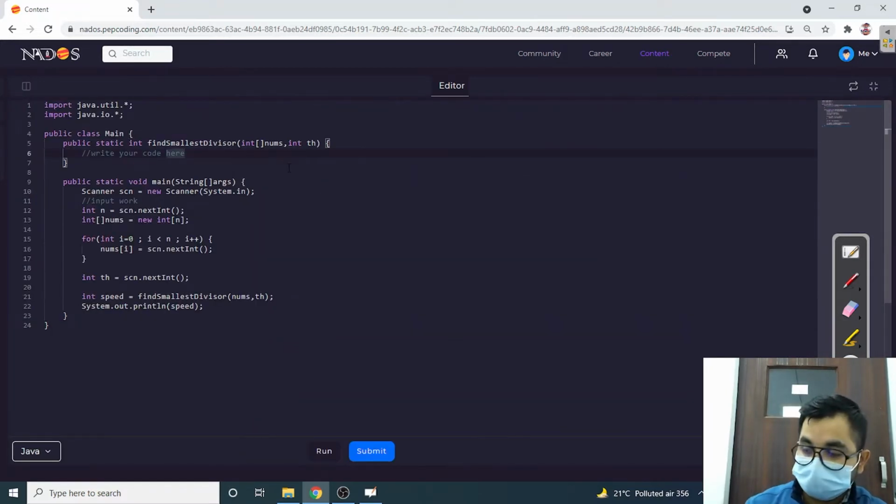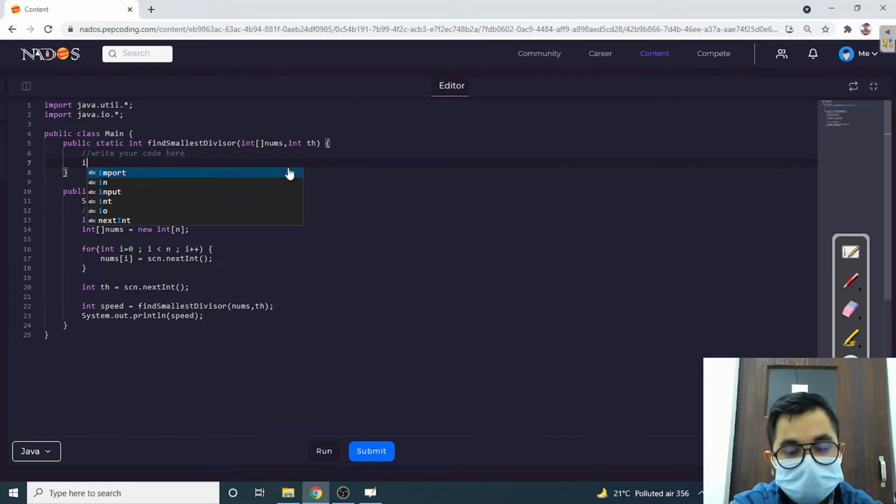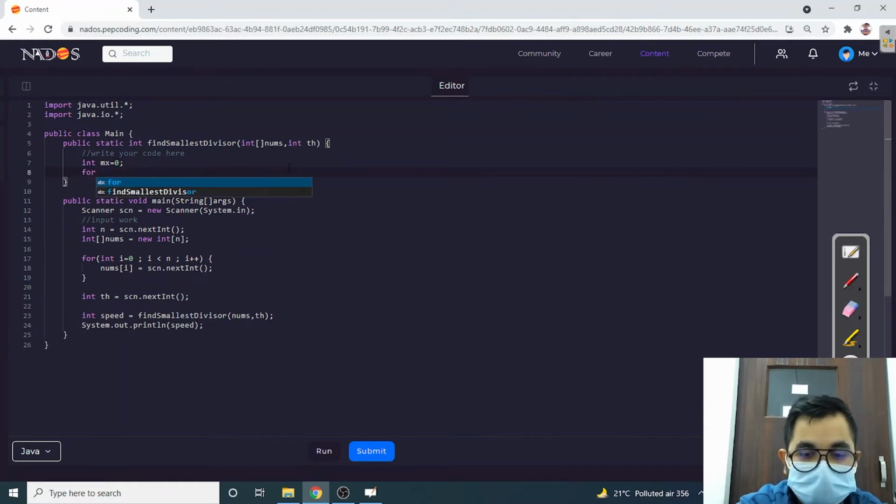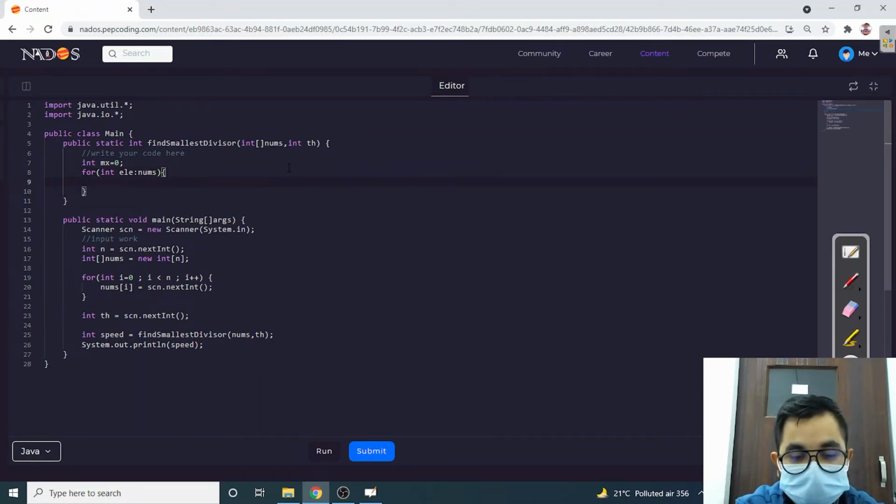What we were doing was, first of all, we were trying to calculate our max. So let's name it mx, starting from 0. Now a for int le loop over nums, and what I need to do in this is compare my current max with my element.